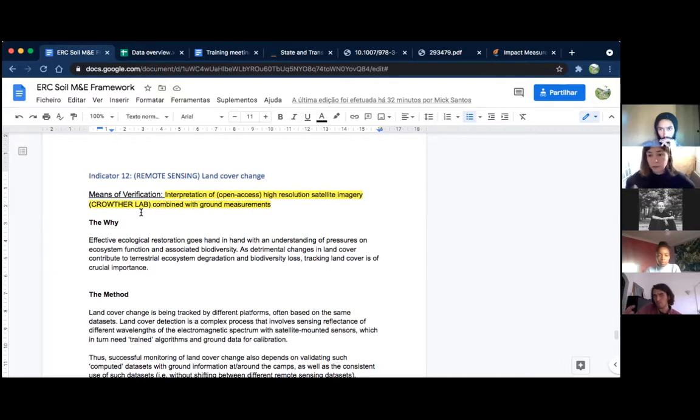It's not very urgent, because you can decide on the interval you want to be assessing, and you can look in December, or look at how it was in May or in June, of course. So it's not sensitive to timing. And what we are hopefully expecting to see in the future is that, through uploading the polygon files into a platform like Restore, Ecosystem Restoration Camps will receive an overview and a few ecological insights based on the data from Crowther Lab, or the algorithms and all sorts of equations that are being developed also through ground validation. I don't know how accurate it will be in the first years, but it should become automated at some point.